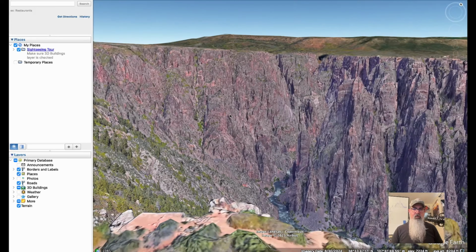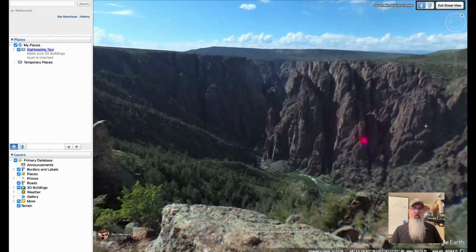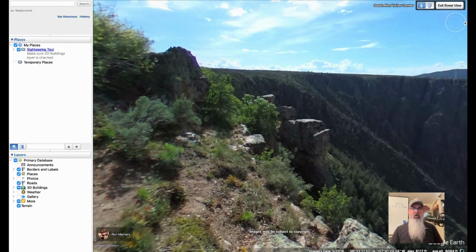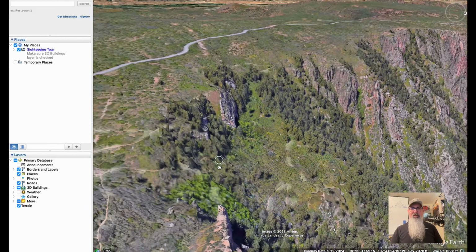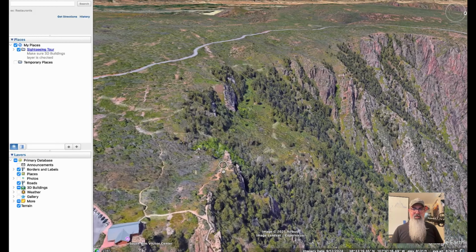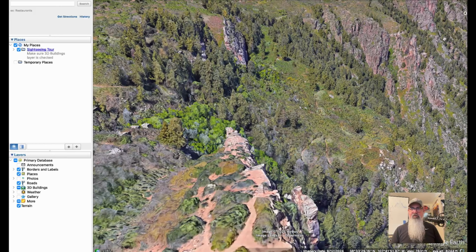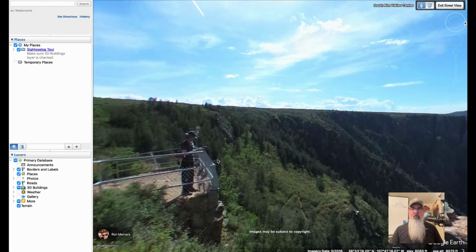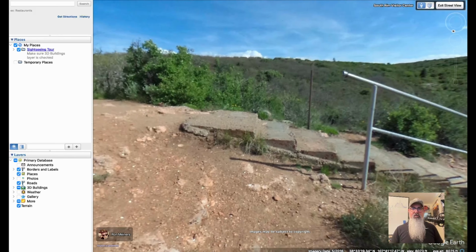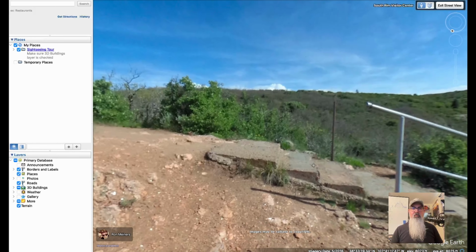If we can, is this the right one? No. All right, so I did double check this before I came on here. There is a field of view here where you can actually see basically the exact composition that I shot. And let's see if we do that. All right, there we go. So this is very, very close to where I shot my panorama from.